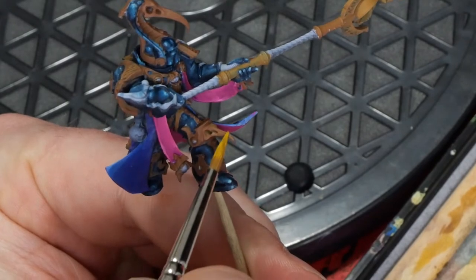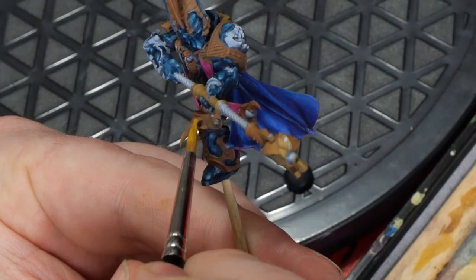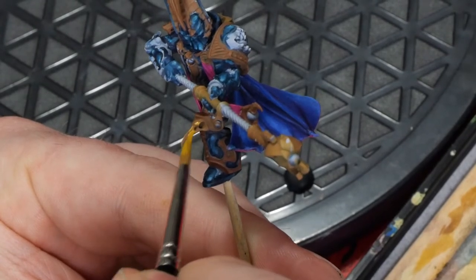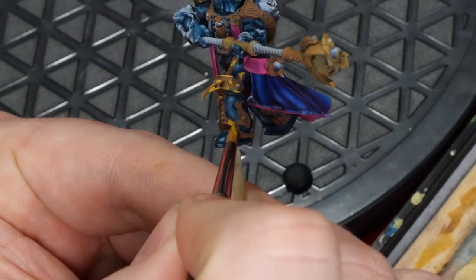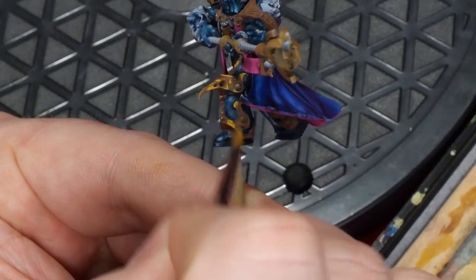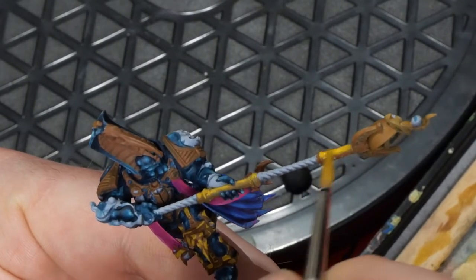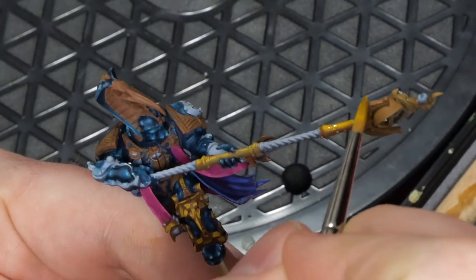Now, at this point, I still haven't learned my lesson, and I'm looking at this ochre paint and I'm applying it, and it looks like corn to me. It looks awful. So I end up just kind of holding back and not adding as much as I should, not really looking at the bigger picture.